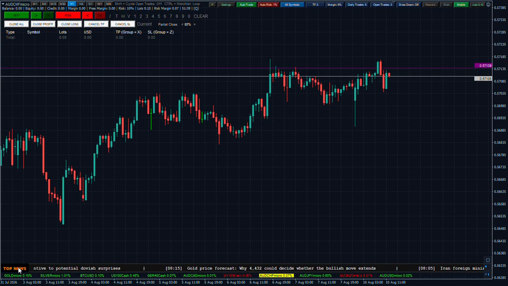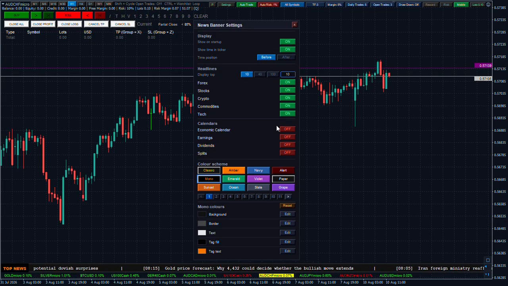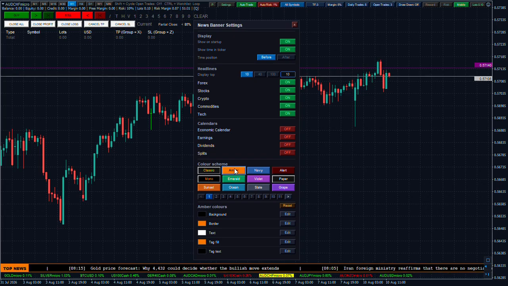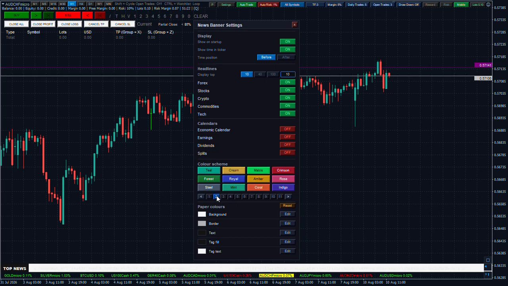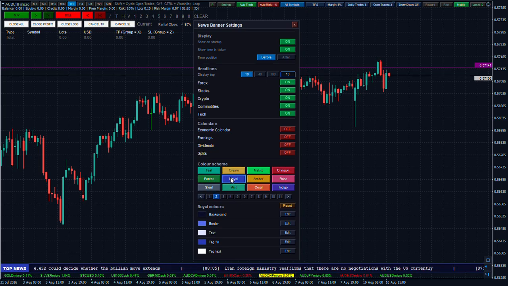So once we click on news, something different happens. Once we click on this top news, we can adjust the settings, and there is a couple of themes that you can go with, right? So you can see there's more options over here that you can select through.